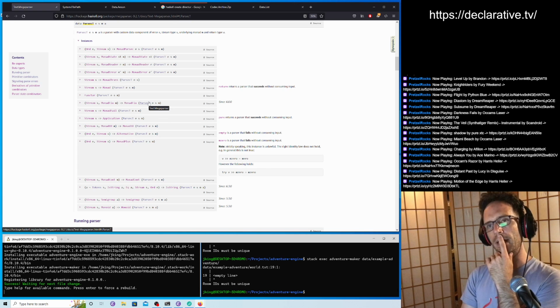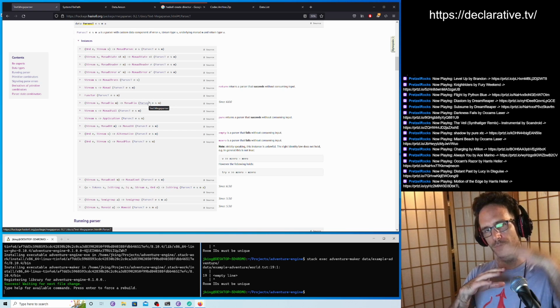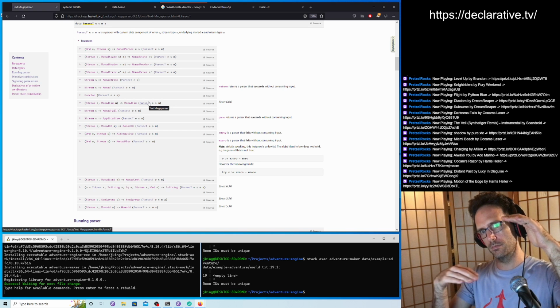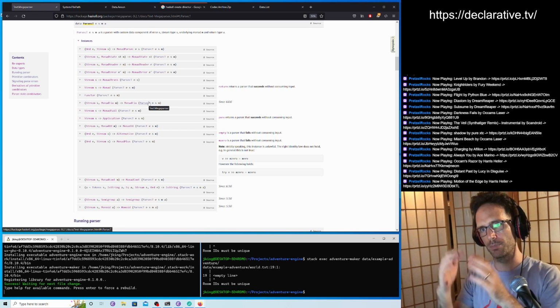So the handy thing about exposing ParsecT like this is that we could stack a state, right? Put a state in here.